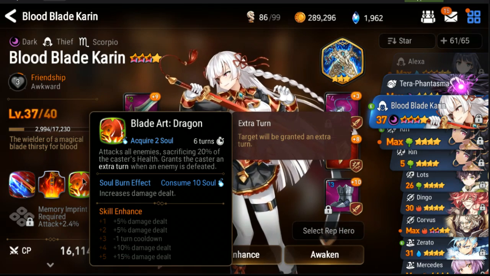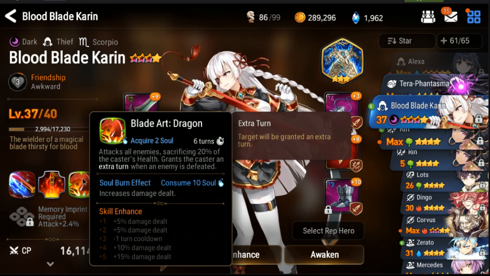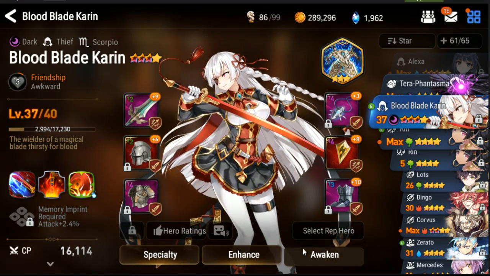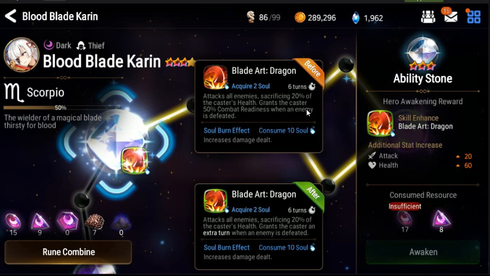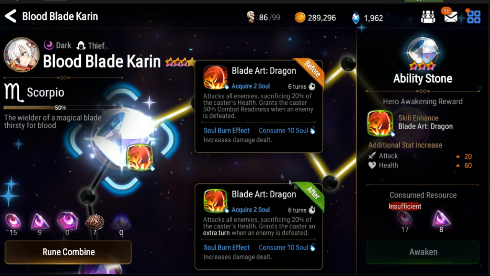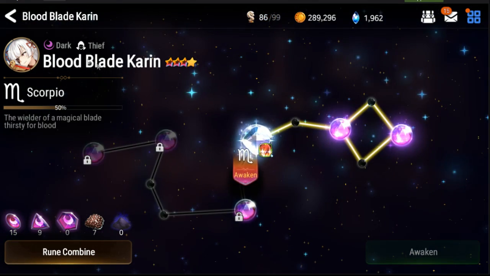And last but not least, the Blood Art Dragon attacks all enemies, sacrificing 20% of her caster's health, which ruins the animation, by the way. And she grants an extra turn when an enemy is defeated. This is her awakened state. Without that, I'll show you, you just get 50% combat readiness. But when you awaken it, you get an extra turn, which is really nice. Obviously, I'm working on getting this, but I figured, hey, might as well do the video anyway.